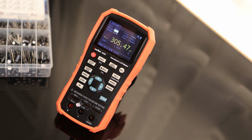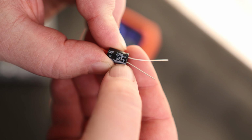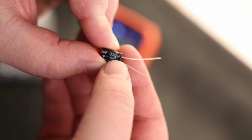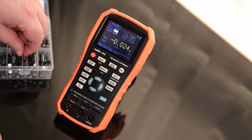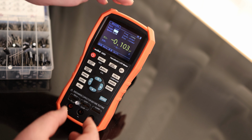Okay. So it is reading pretty quick. We got a capacity of 305 microfarads. Let's pull this guy out. That is a 330 microfarad capacitor. So that's what I'm talking about. You can't always trust these numbers that are on here. That one aside, let's test another one. Okay, this one is 470 microfarads.